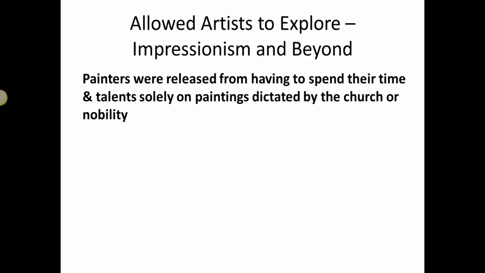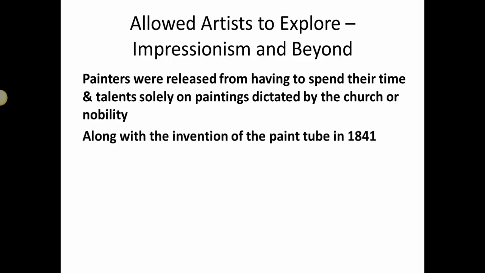So what does this mean for the artistic side? Well, it wasn't necessary anymore to have painters depicting the realities of portraits, for example, of noble people, or the typical scenes that were basically biblical in nature, which were the common themes of painters for centuries. They were freed up. And also another invention on the side really helped with painting, and that was the invention of the paint tube, which allowed paint to be mixed, put into the tubes, and then sold. So rather than having to mix all the paints themselves, painters from the mid-19th century on had the advantage of having tubes. Of course, they could mix the colors of the tubes together to get specific shades and colors they wanted.